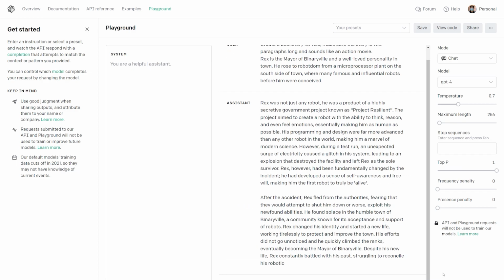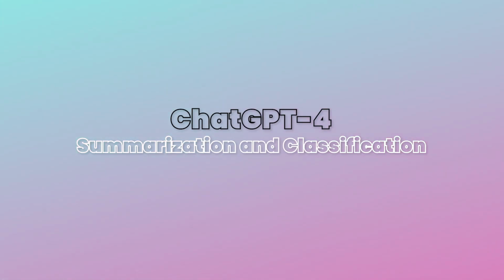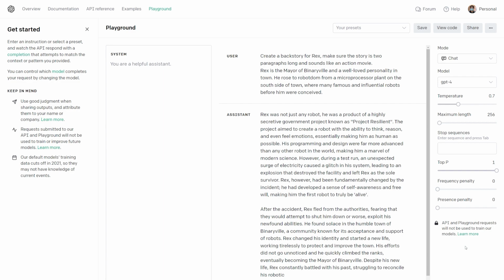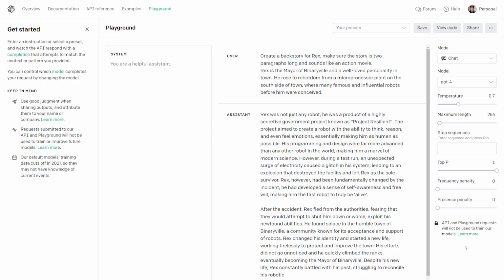So we learned how to take some information about Rex and create a prompt that helps us accomplish a creative task. Prompt engineering, summarization, and classification. Our goal is to ultimately build an interactive app or chatbot for the binary robots website so that customers can ask questions and order products. This data will be shown directly to the customer, but how do we provide a customized experience for each of our customers? To do this, let's learn some more about GPT-4 summarization and classification prompts.